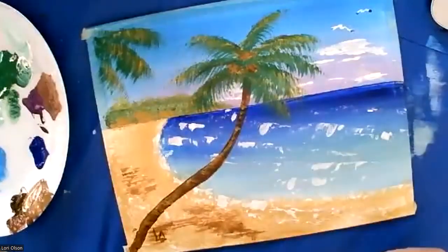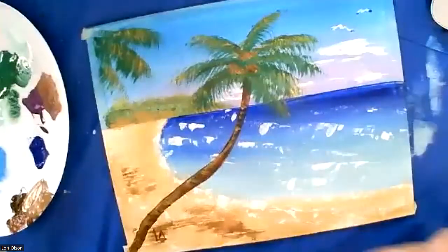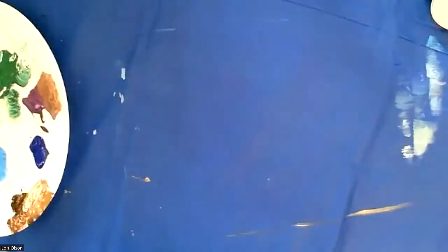They're in the center. You just kind of see them poking through the branches. The brown and the yellow ochre.